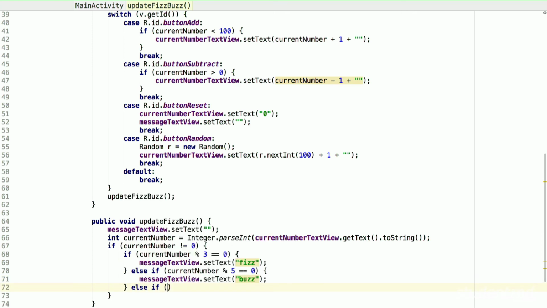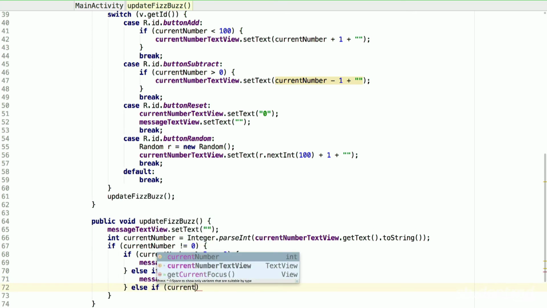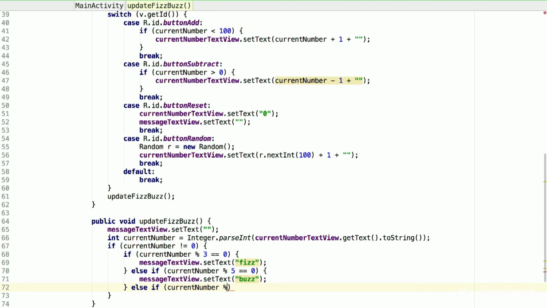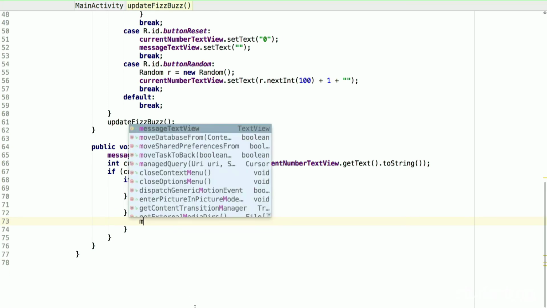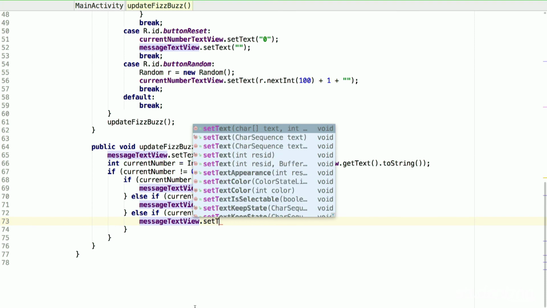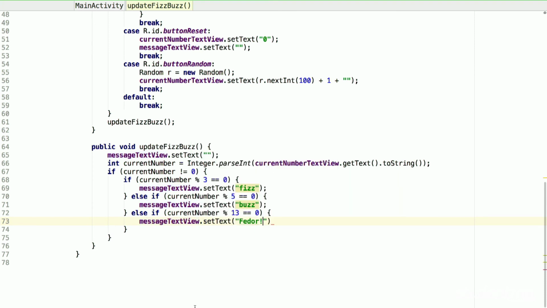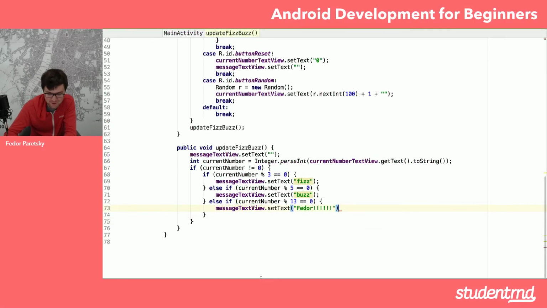And then else if current number, this is just going to be an Easter egg that I thought of yesterday. 13 is obviously nobody's lucky number, but I'm fairly unlucky, so I'm going to just say 13. And we're going to set it equal to be Fedor. I don't know the meaning behind fizz and buzz, and Tyler's laughing back there. But that's basically it. That's all of the logic.